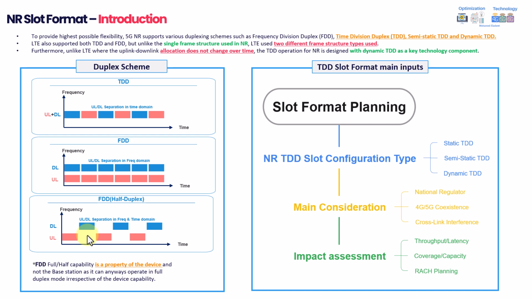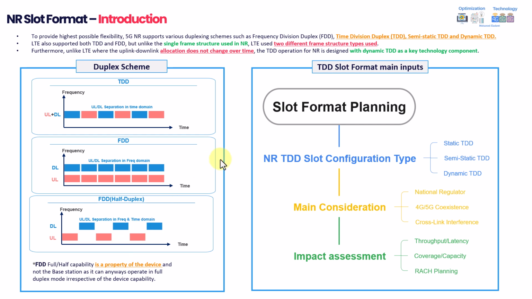And actually, just to highlight, this is a property of devices. The network itself supports full duplex, but if the device, for example, supports a particular frequency in FDD but only half duplex, the gNB will follow this kind of sequence whenever it schedules the resources for this particular user. So again, half duplex is more about the UE capability itself, not related to the BTS or the network.